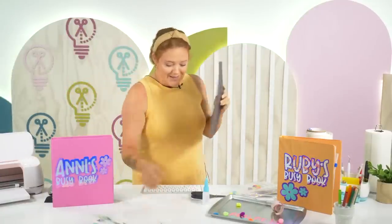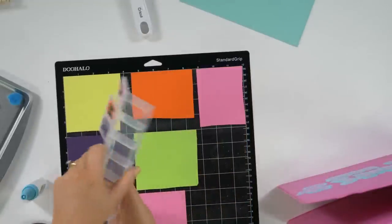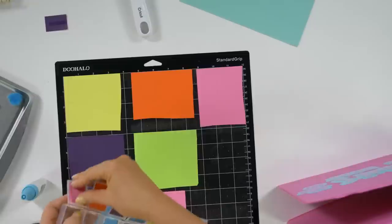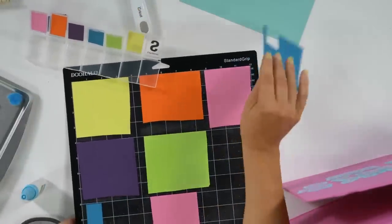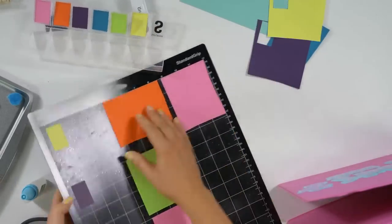Okay, they're cut. Also, I used the ATG tape, and some of my squares try to come out, so maybe super gluing is the way to go. But with the ATG, you're going to be able to slide these out. Okay, so they're all cut. Look, perfect little squares. I would have never been able to do that with my own hands.